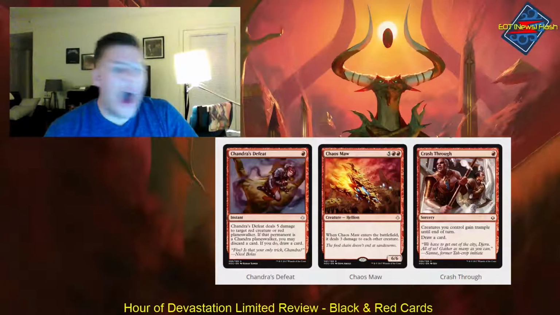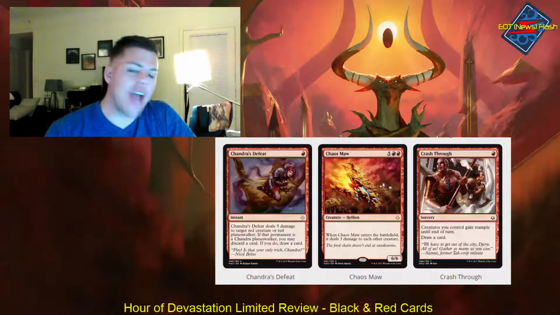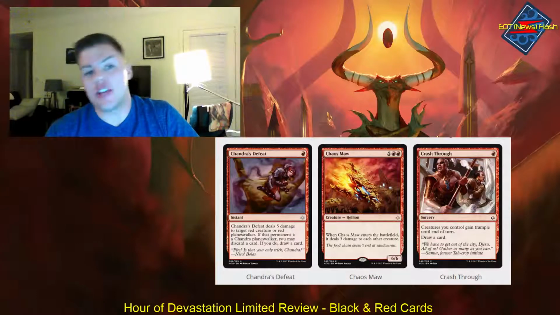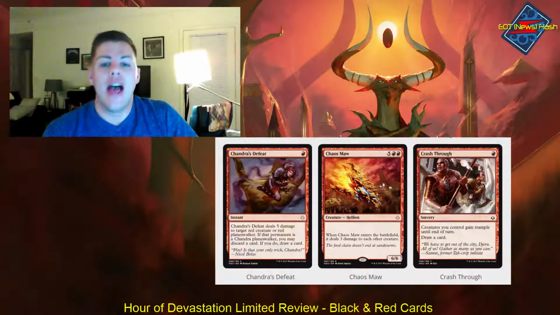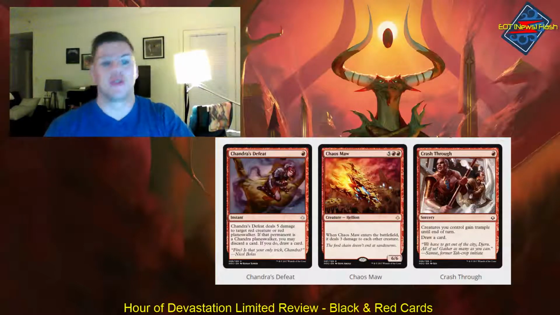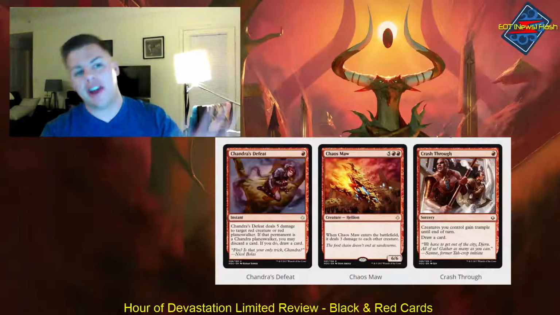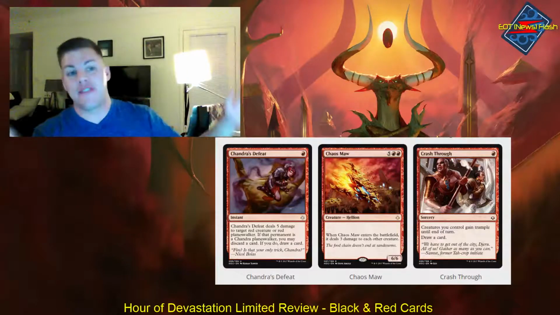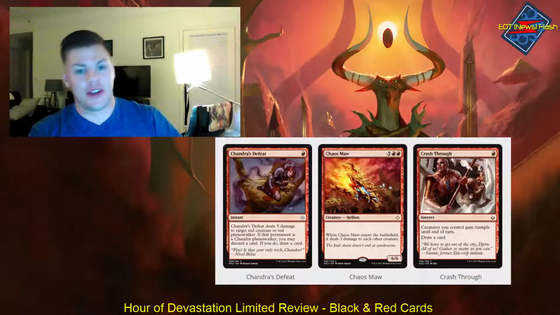Fine. Next up, Chaos Maw. 5 red, Hellion at rare, 6/6. When it enters the battlefield, it deals 3 damage to each other creature. 7 mana is a lot to get to in limited. Now, I can see this being, you attack, there's some trades, there's some damage dealt, and you're like, all right, that's fine. Chaos Maw, wipe the board. If that's what you're going to do, that's what you're going to do.